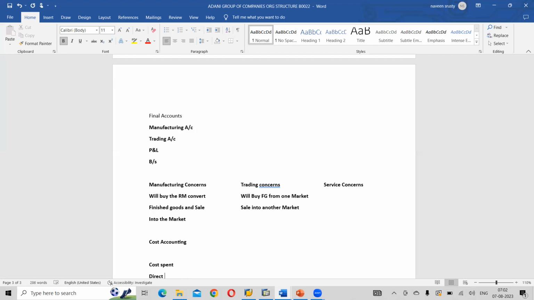or you can write it like this: sale of goods, nothing but your price, sale of goods minus direct expenses is equal to cost of goods sold. Means we need to analyze the complete cost of manufacturing the goods, or in the same way in trading we will buy the product. So for example, my business is in Hyderabad. I am purchasing a finished product from Mumbai and I am selling into Chennai.